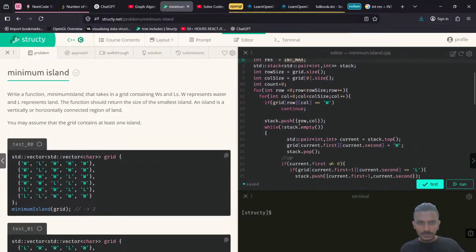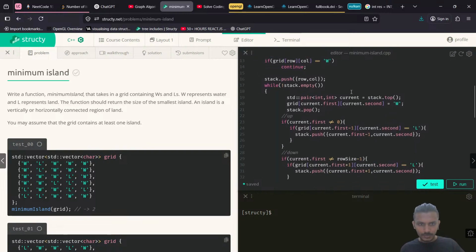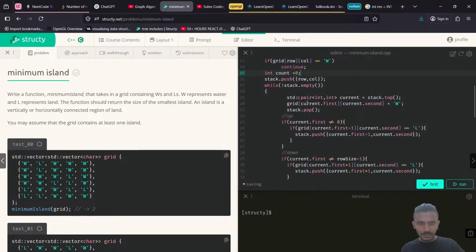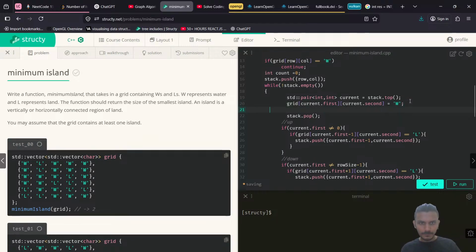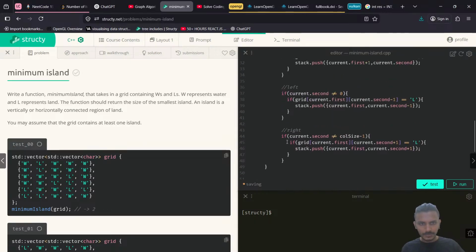So once we find our land, we add it to the stack. We create another variable, let's say count, which will be 0. Every time we pop from the stack and go through the next land mass, we increase the count.